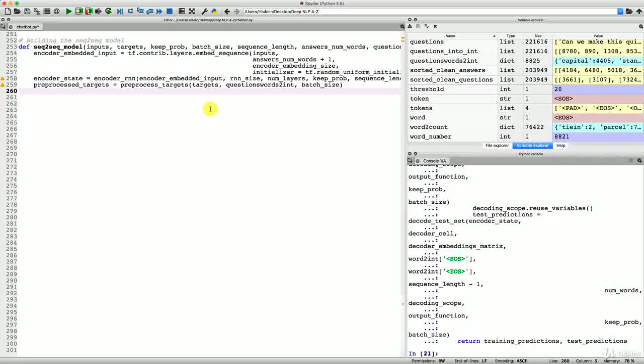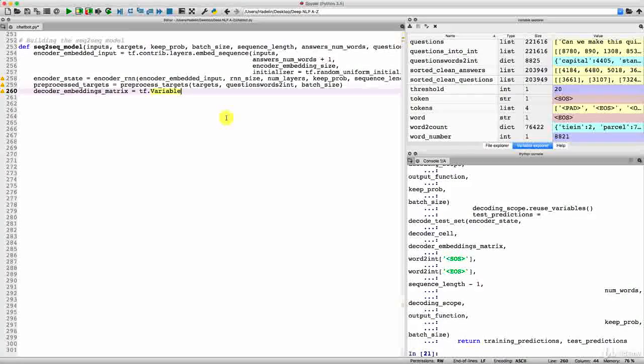Perfect. Now what we need is the decoder embeddings matrix, the embeddings matrix of the decoder. So I'm introducing here this new variable, decoder embeddings matrix, which we will get by creating a TensorFlow variable. Variable is a class, and therefore the decoder embeddings matrix will be an object of this variable class.